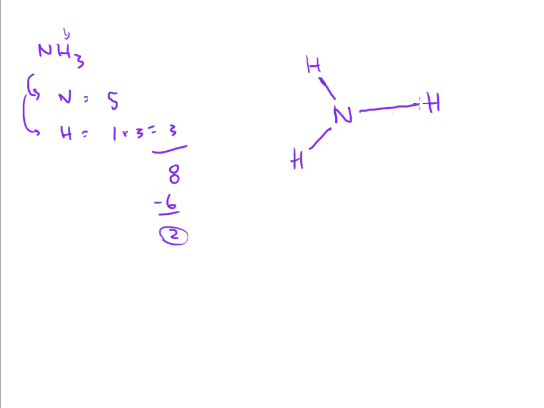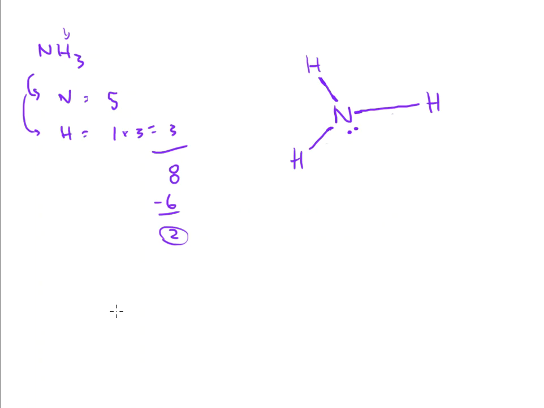I keep my fingers crossed to make sure those dots can go where I think they're going to go, and that's to nitrogen. If I look at nitrogen in the center, it gets 2 from the hydrogen bond above, 2 more from the one to the left, and 2 more from the one on the right. That gives me a total of 6. The name of the game is octet. It needs 2 more, and I just so happen to have 2 left. So I'm going to draw 2 dots onto that nitrogen to show that that is where they need to go. So there's the Lewis dot structure for ammonia, which is NH3, okay?